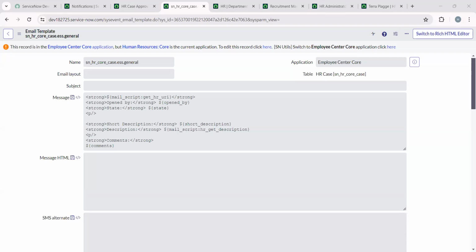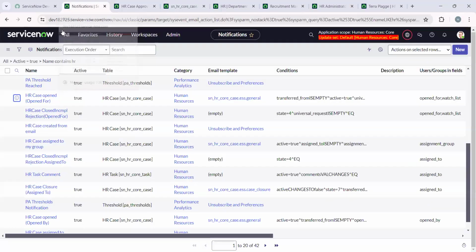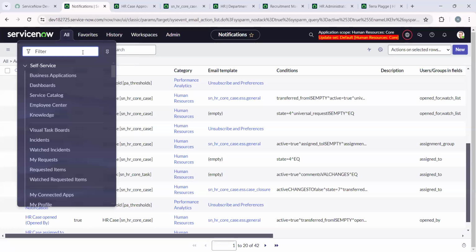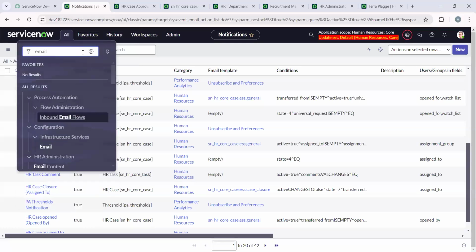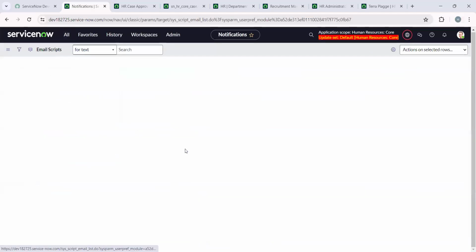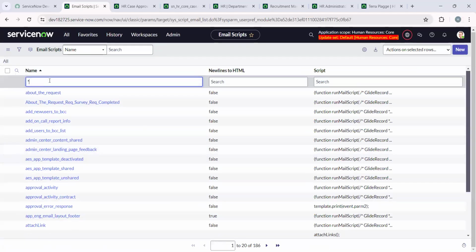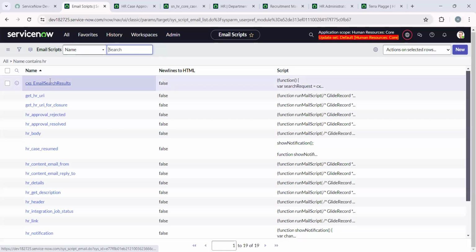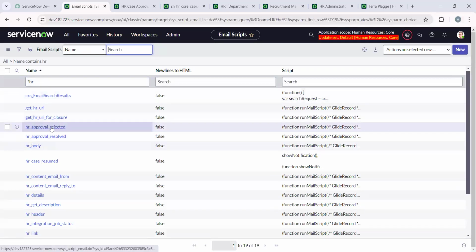In that also you should create with the prefix of HR. In notification email scripts, search for HR as prefix, and you could get all of them.